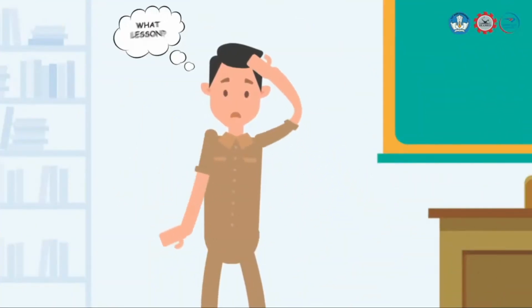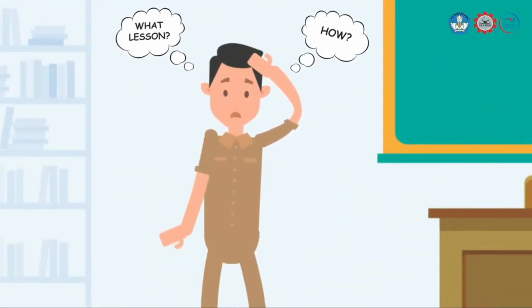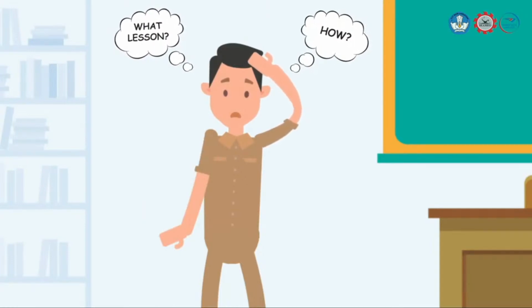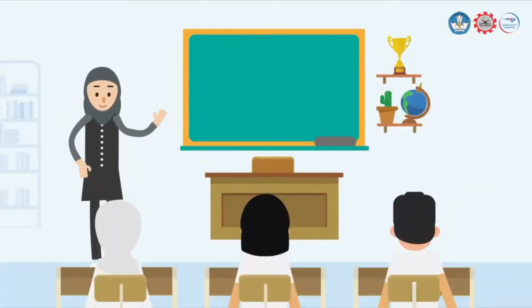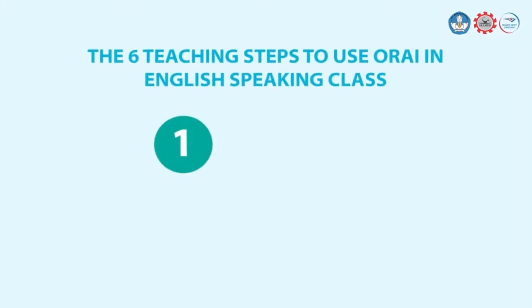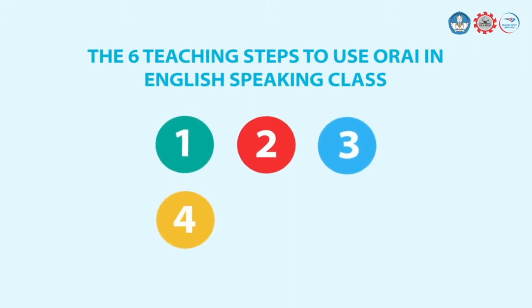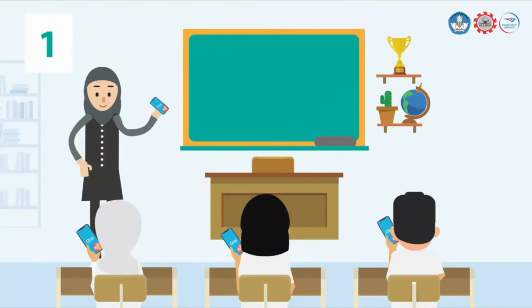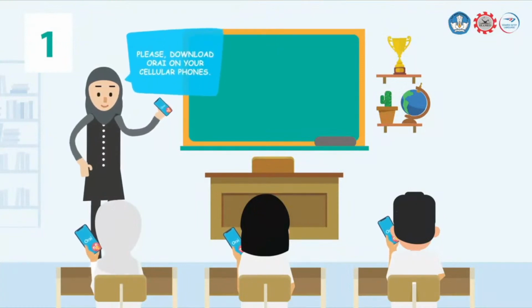Next, you might wonder, actually, in what lesson did she use Orai and how to use it in the classroom? Here's the answer. Miss Safitri used Orai for an English lesson on self-introduction. And here are 6 teaching steps that she has conducted in her classroom. First, assigning students to download the Orai application on their cellular phones.